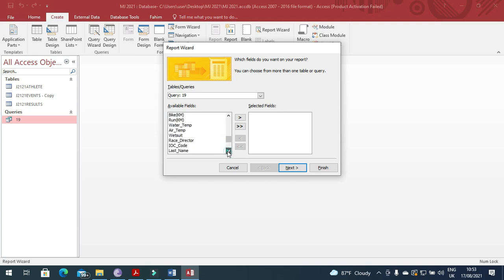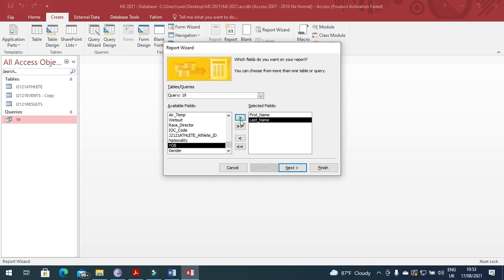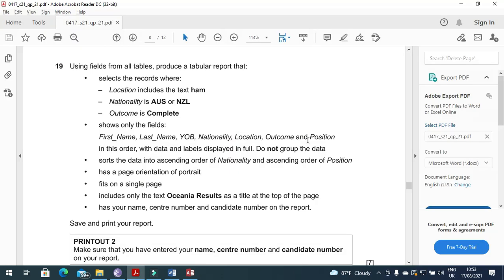So we need to look for first name, then last name, then year of birth, then nationality, then location, then they want outcome and position.